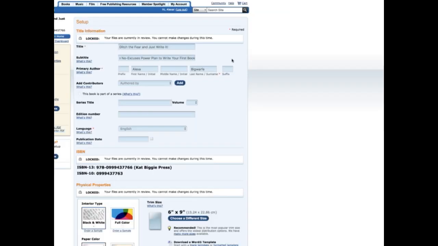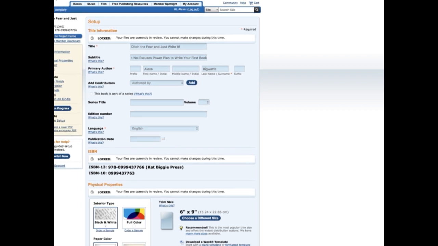I always set my book up on CreateSpace first, which this is what the inside of that looks like, because then it's just a matter of copying and pasting. Additionally, CreateSpace is actually quite a bit easier to load and publish a book. It's very, very straightforward. I don't usually have any issues trying to figure out what I'm supposed to be doing, and I can work out all the kinks by doing it this way.